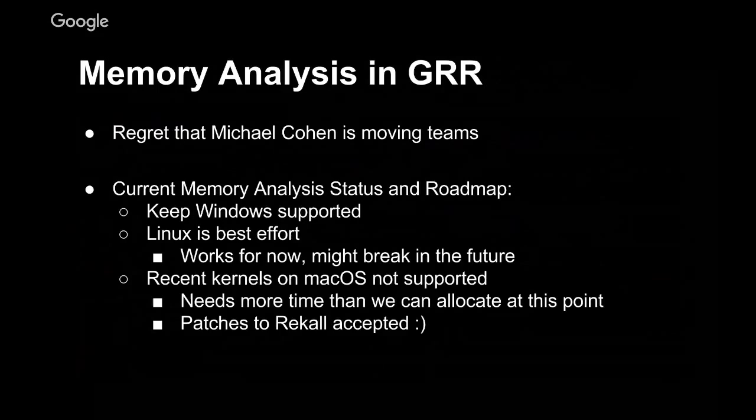But in the end, what we're going to support at least is to get memory snapshots from the machines. In that case, you can't do funny things anymore, like getting a process list from memory from your whole fleet, because that's going to be prohibitively expensive. But you can still pull individual memory images and analyze them offline. So that will be a workaround.